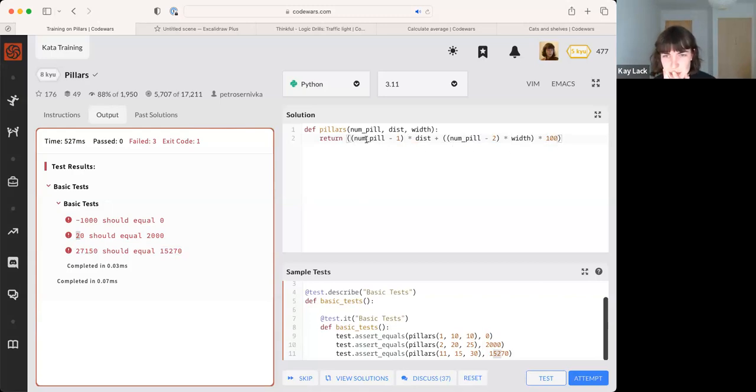Okay. So we're taking the number of pillars down by 1, which I guess is designed to get the gaps. And then we're taking the inner pillars here, so we get those.